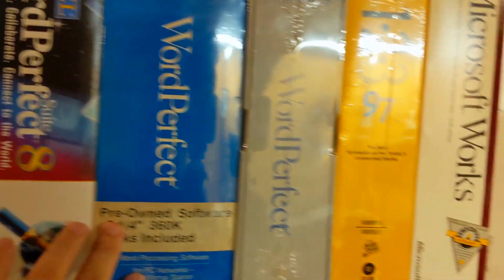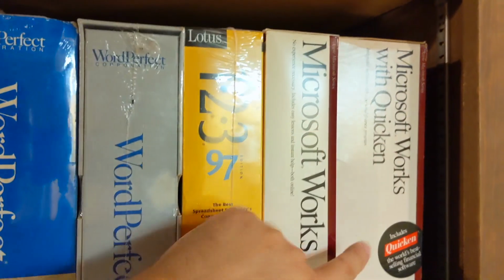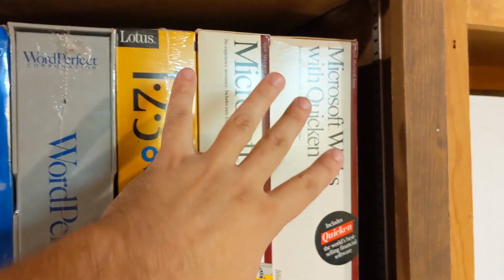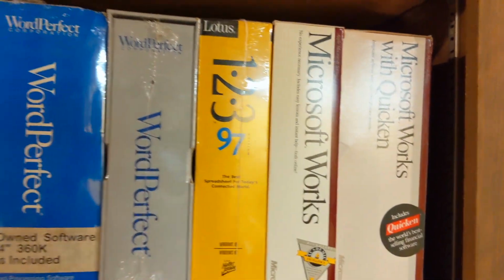Man, a lot of this is resealed. Again, picked up several of these things at Computer Reset. This one or this one, I can't remember. One of these was brand new, and we unwrapped it on the channel and installed that on the SE30. So that's good stuff.